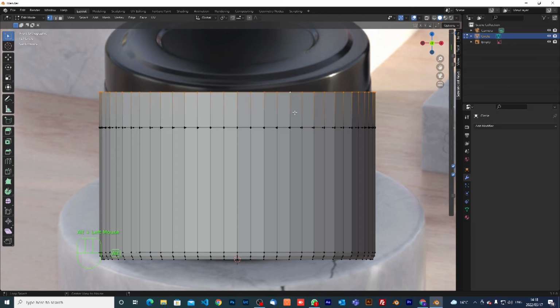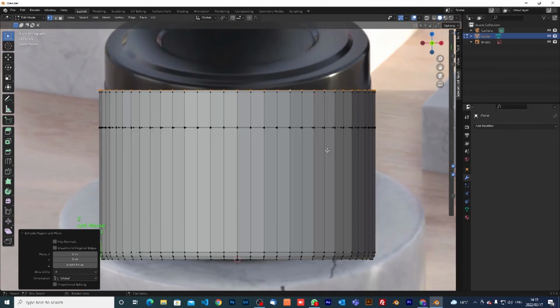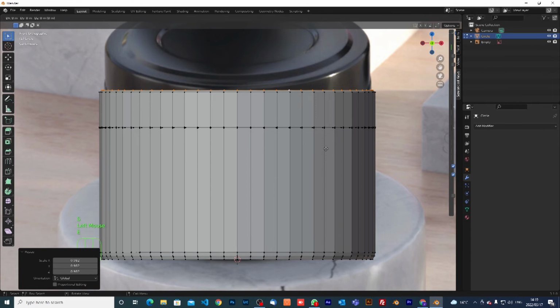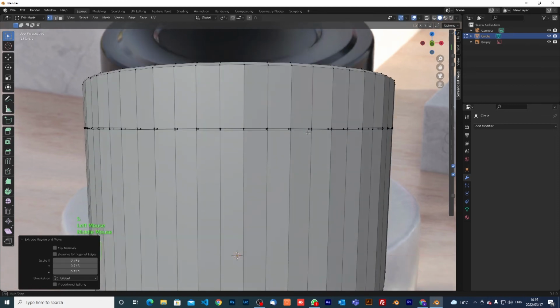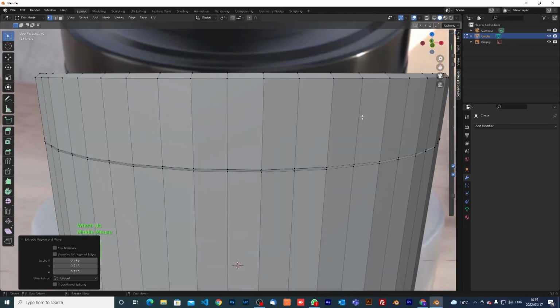So I'm going to select this again, and then extrude Z, go up a little bit, something like this from the front view, and scale it inward, extrude S, scale it inward again, and then now because you can see that it's got this raised part here, I'm gonna do that.